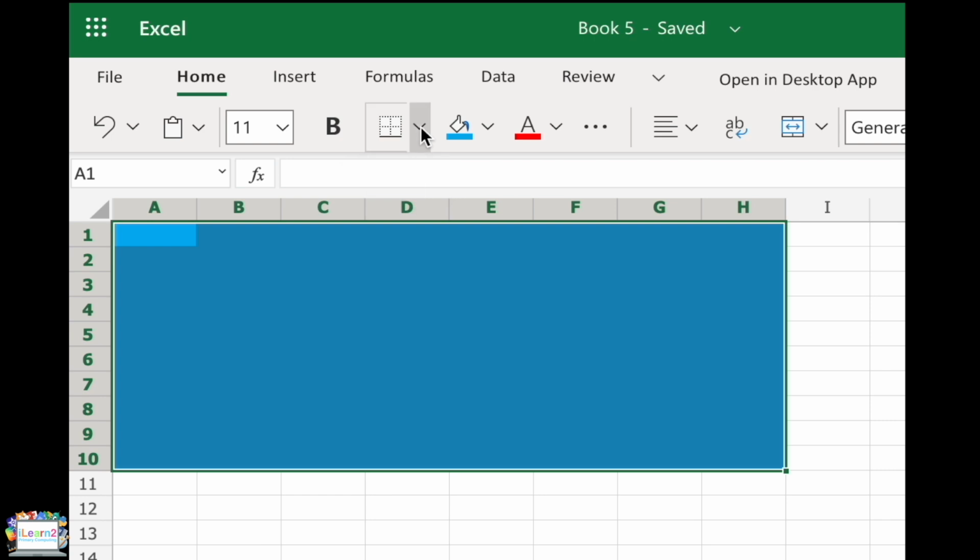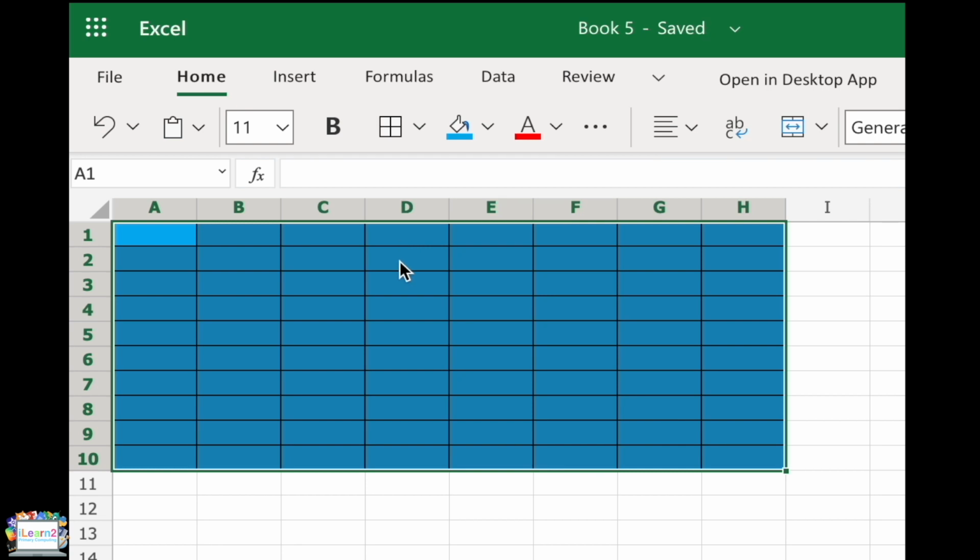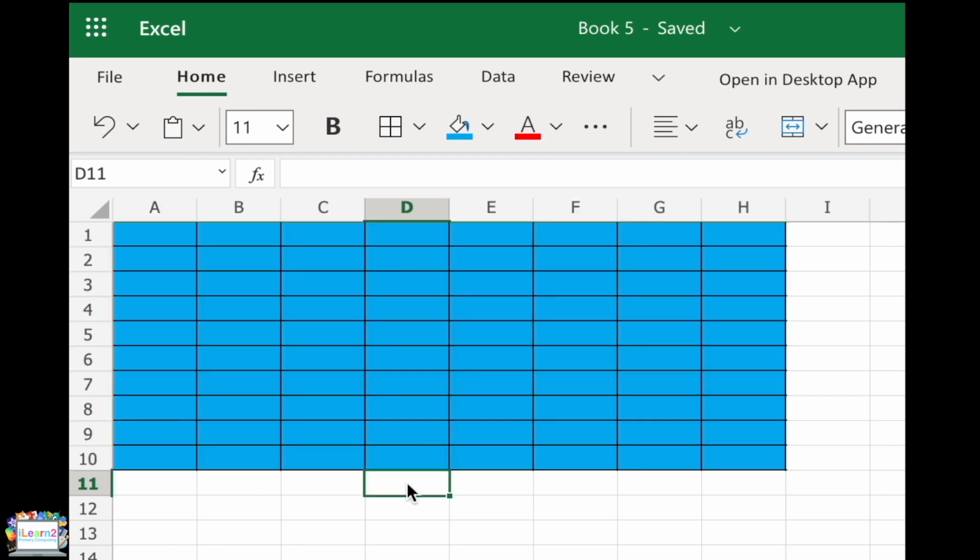Next, while the cells are selected, we can choose the cell border icon next to the paint pot and choose the option for all borders. This will help us see the cells we are selecting. My partner and I can then choose 5 cells within the blue area, which will be our Battleships, by selecting 5 different cells and filling each one the same colour, such as green.